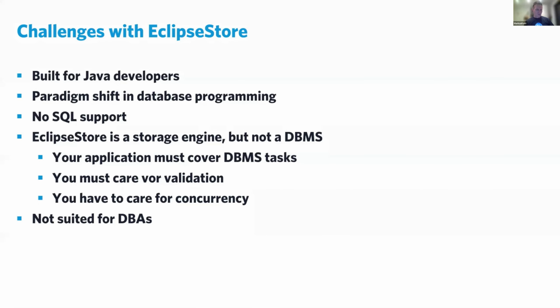So the biggest challenges are: it's built for Java developers, so there is no more SQL interface, so it's not suited for DBAs. It's not built for DBAs. It's not for .NET developers or Python developers. It's a pure Java approach. It's a paradigm shift in database programming, so I have to think different. There's no SQL support, as I mentioned already. And it is a storage engine. It's not a database management system.